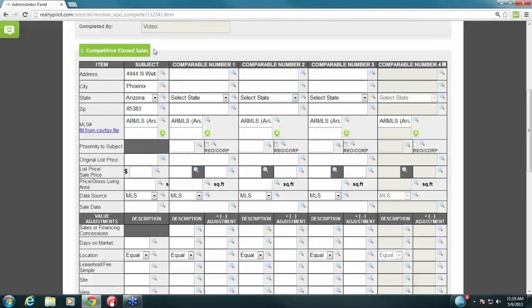Now there are two ways to fill property information from your MLS into the form. The first way is with a RETS connection like we mentioned before. If you've already obtained RETS access from your MLS, and we've set that up for you, you can enter your MLS number here under the MLS number field to import that property. Before you do that, you'll see the name of your MLS above that field.